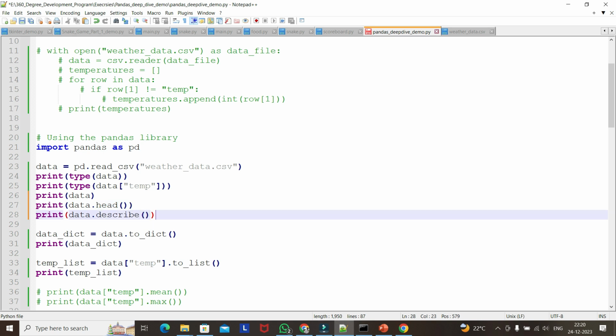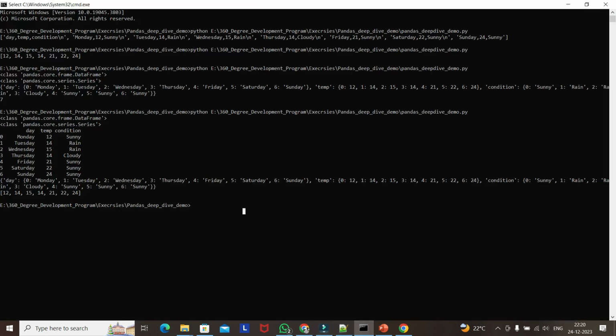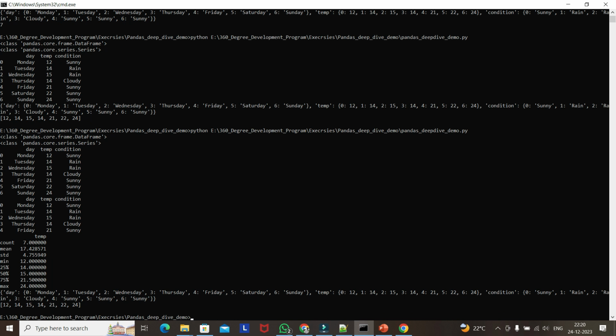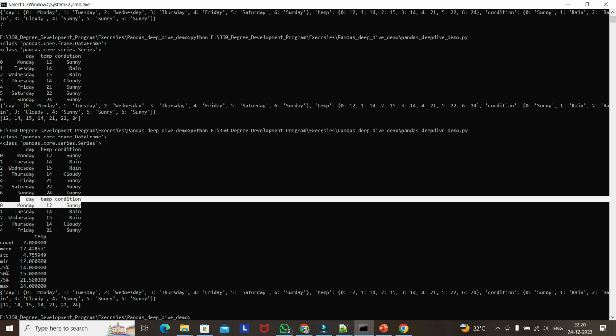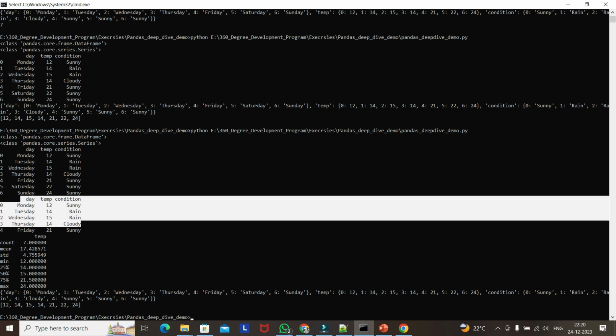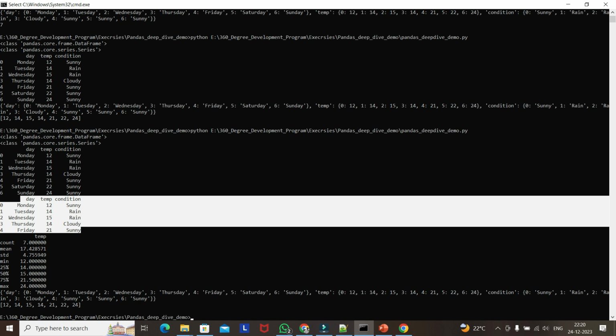dot describe. So generally when we call df.head, it will give us only the first 5 rows. If you see, it's 0 to 4.